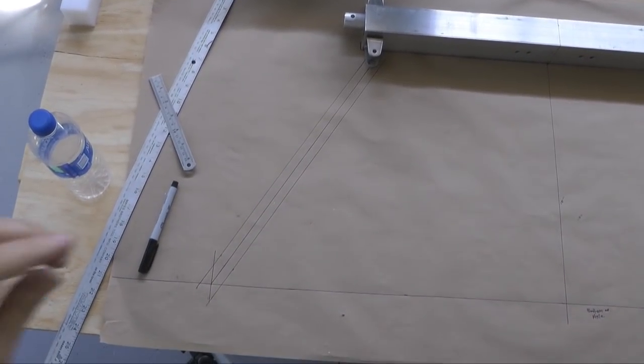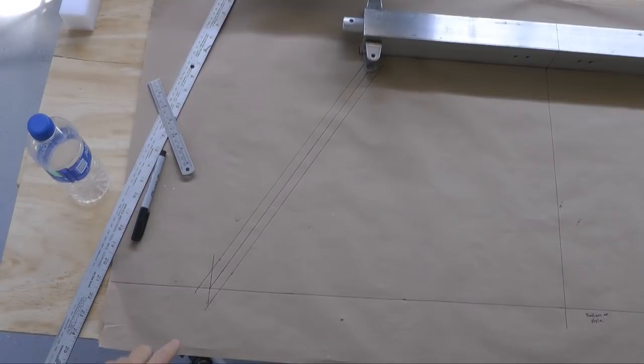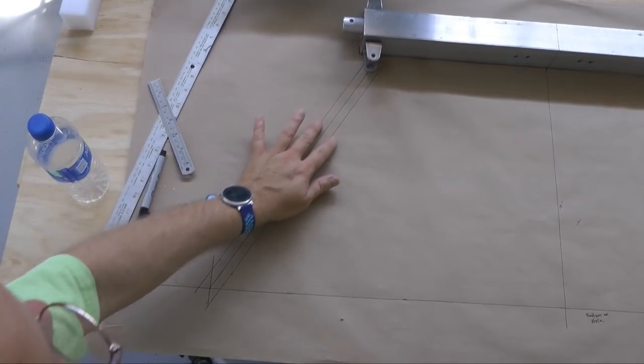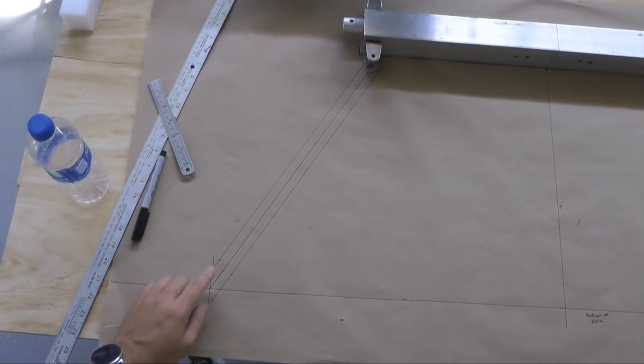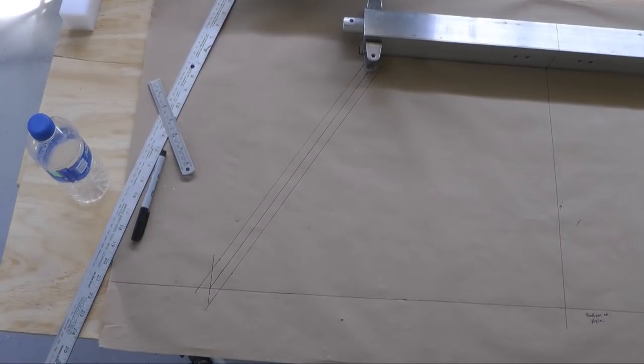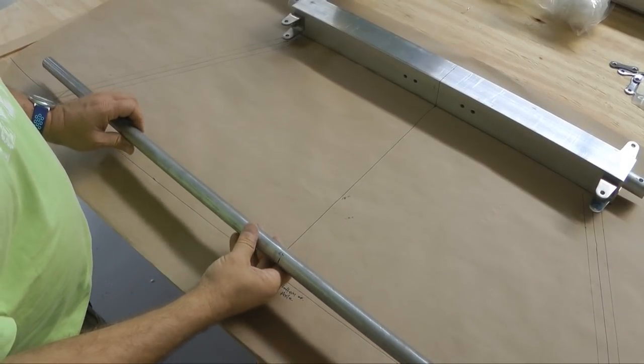The next step then is to draw a line on either side of the center line. What this allows us to have is an outline of where the tube is going to be located. So since it's going to be a 1-inch tube, I drew two lines just a half inch on either side of our center line. And do that for both sides also. Now let's talk about getting our axles in place.